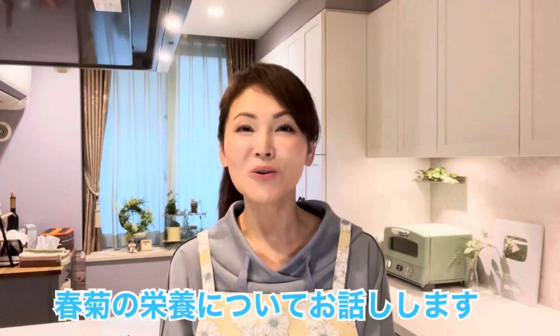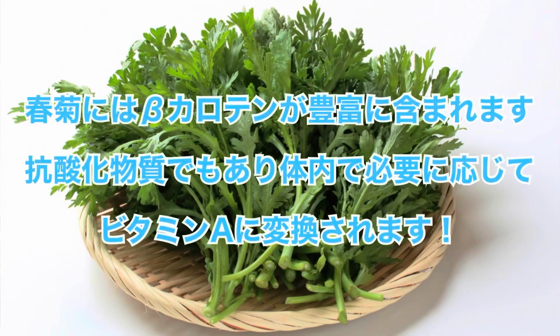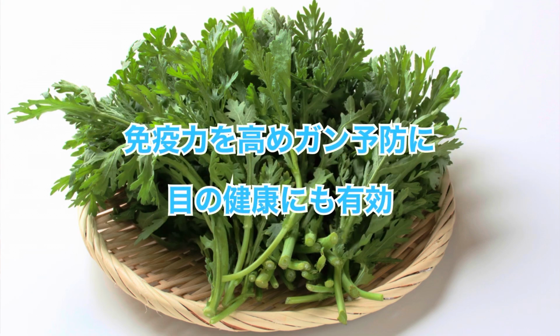When you think of shungiku, most people picture hot pot or sukiyaki, but shungiku is actually wonderful. It's packed with nutrients. I'd like to briefly introduce the nutritional benefits of shungiku. Shungiku is rich in beta-carotene. Beta-carotene is also an antioxidant. It is converted into vitamin A in the body as needed. It helps boost immunity, can help prevent cancer, and is also effective for eye health.